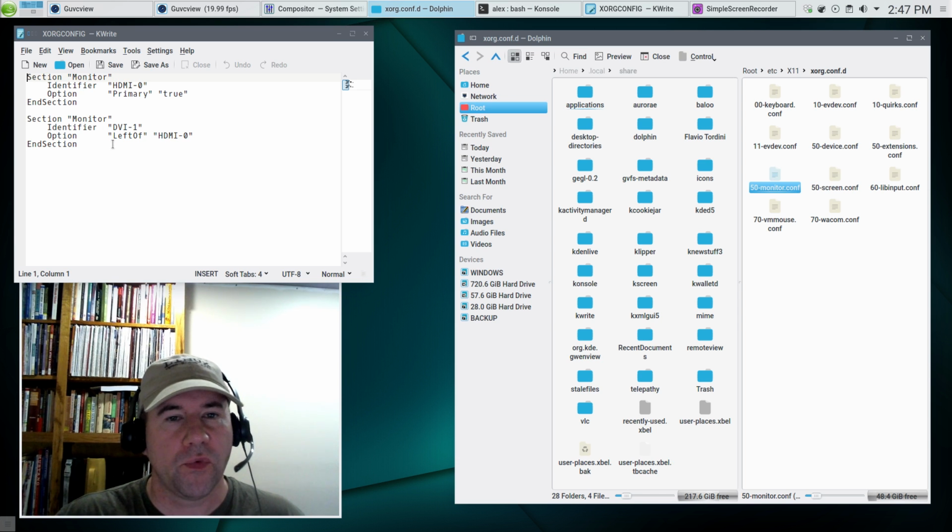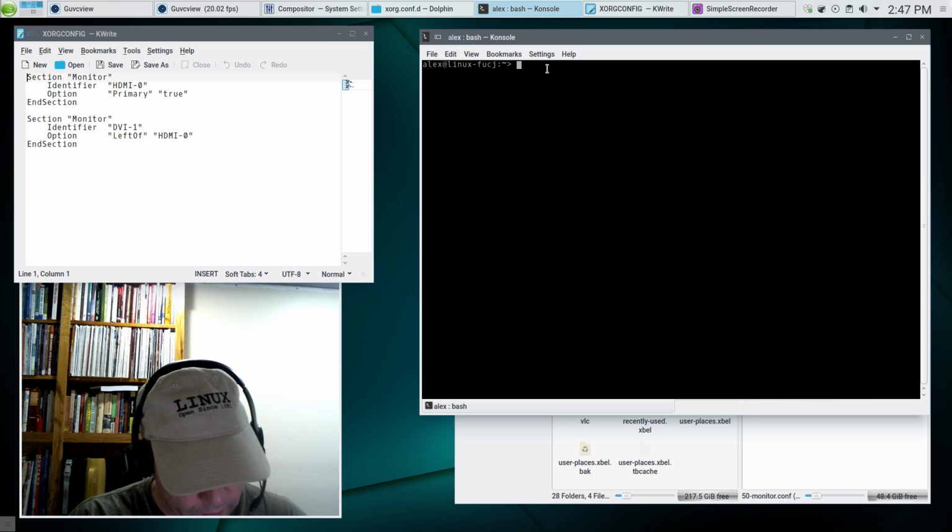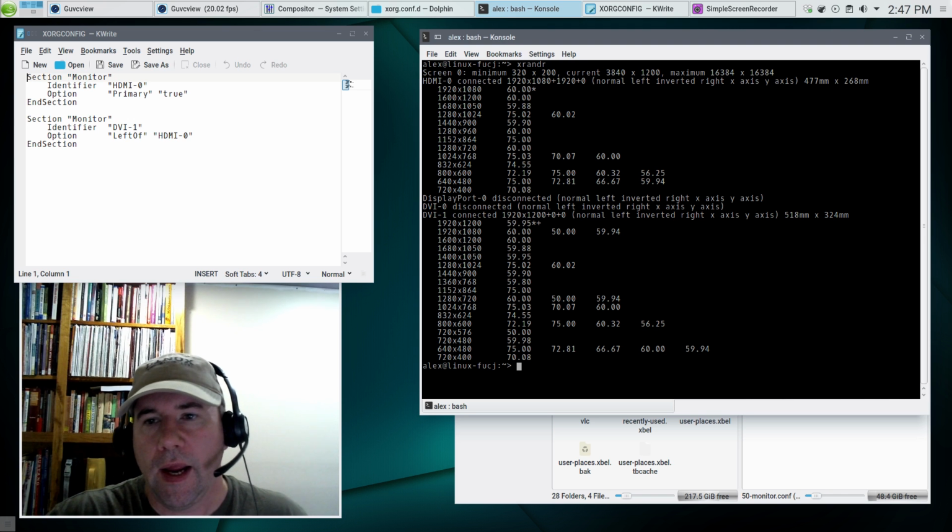As far as the information that I needed, like what each monitor was labeled, you can find that. Let me drag over this monitor, and once again, let's enlarge the font so it's easier for you to read. You can use a tool called xrandr. Just type in xrandr, enter, and it will tell you all kinds of information about your monitors and how they're set up.